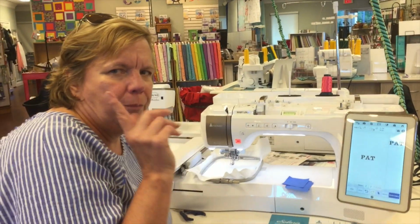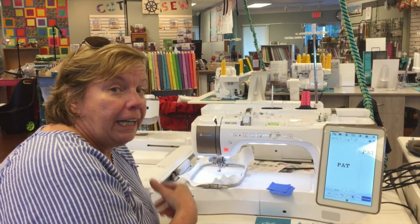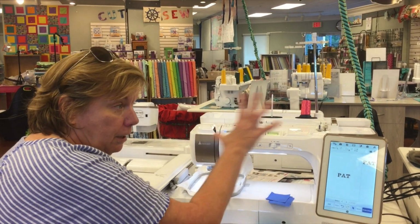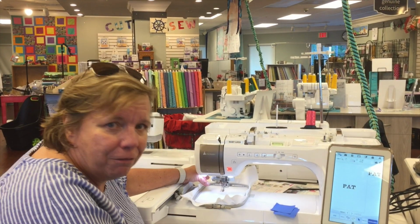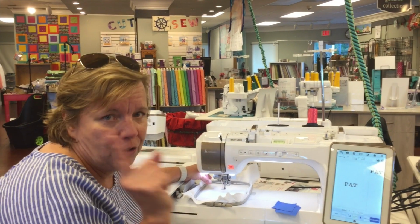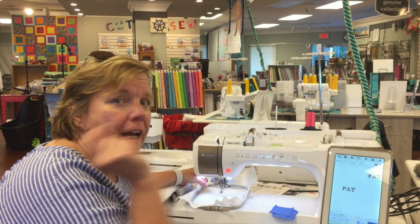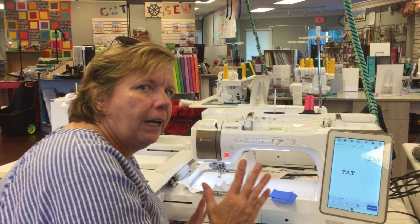So I'm going to show you a couple of things. I'm going to show you where it's at because a lot of people forget where the basting stitch is. And if you've ever added the basting stitch on any of our Baby Lock machines, you'll find that sometimes it doesn't catch and you get all frustrated because it's not basting it down. I'm going to show you the trick on how to get a basting stitch that tacks down every single time.